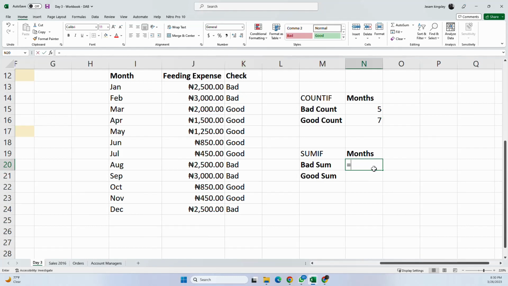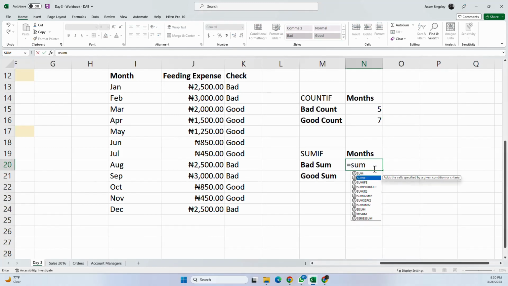So it's going to be criteria. Let me take a look at how SUMIF works.